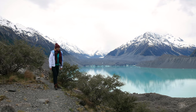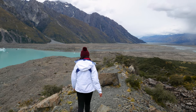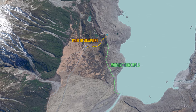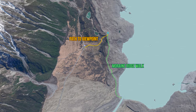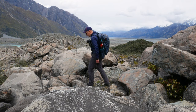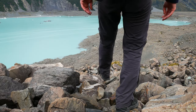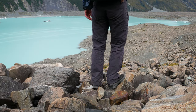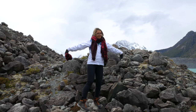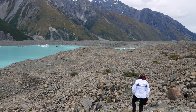The viewpoint at the end of the official hike offers great views of Tasman Lake — this is where most people turn back. However, there is also an official trail that starts at the lookout and follows the moraine down to the lake. You won't find it on the maps, but the path is clearly visible to the right of the viewpoint area. It's a more difficult track, but for me it was the most interesting part of the hike. There are almost no other people around, so you can truly enjoy the beauty of the landscape in silence and solitude — and there's a ton of great photo opportunities along the way.